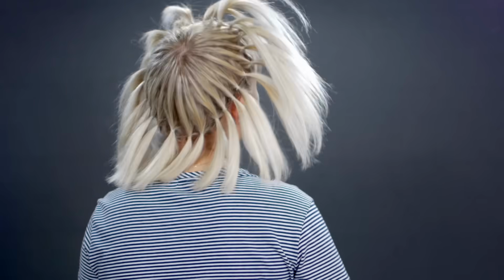There you have it. You look like a mop. Doesn't it? It looks like a mop.